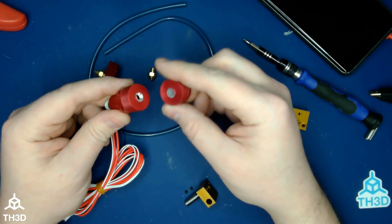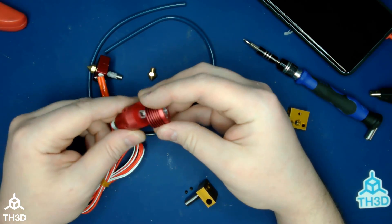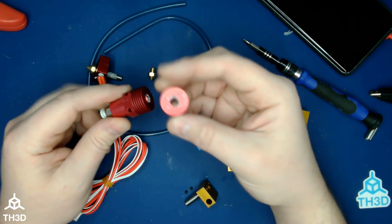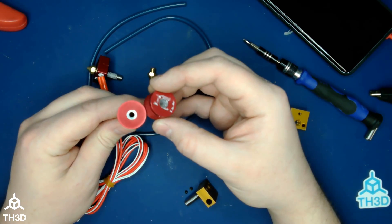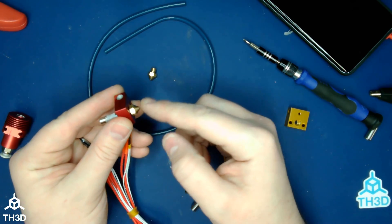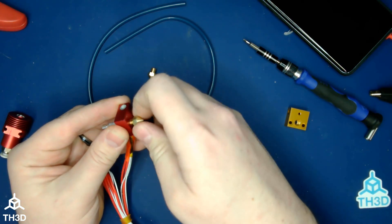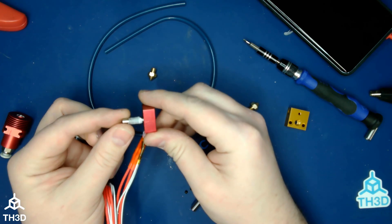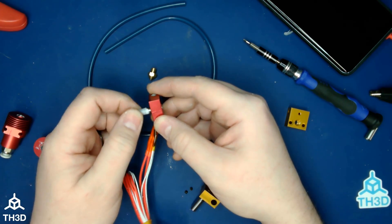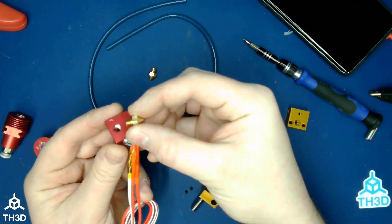Due to how Creality designed this, the internal shaft is actually too thin, and when I went to the next step up on the drill bit it just snapped off. So do not try to drill this out — it will not work. What does work is tapping new threads into the heater block where the nozzle goes. I've retained the M6 by 0.7 millimeter thread pitch for the heat break and re-tapped M6 by 1 millimeter, which is what standard nozzles use.